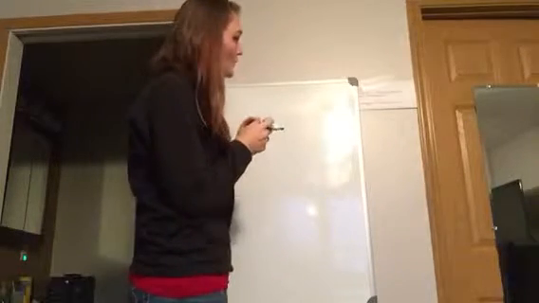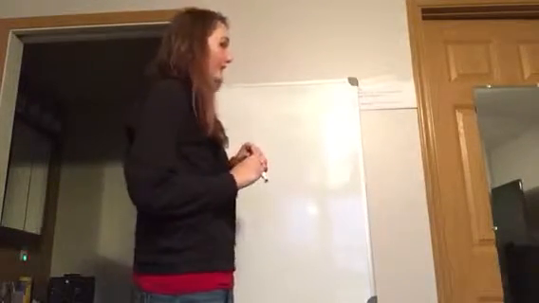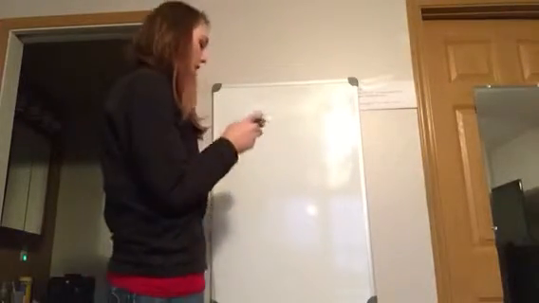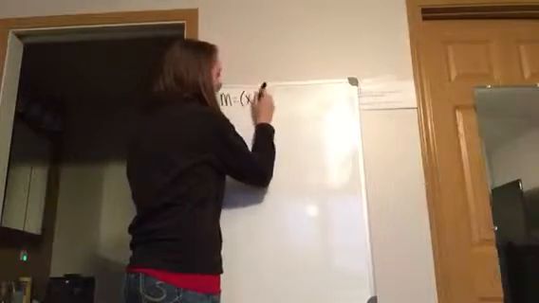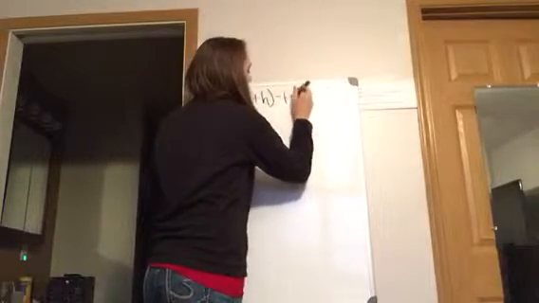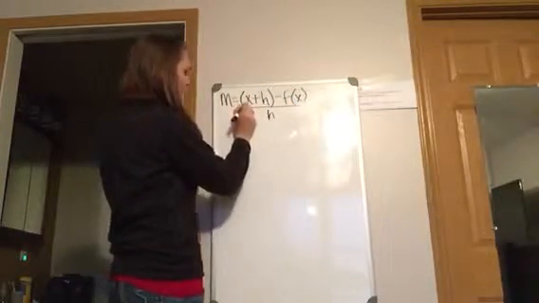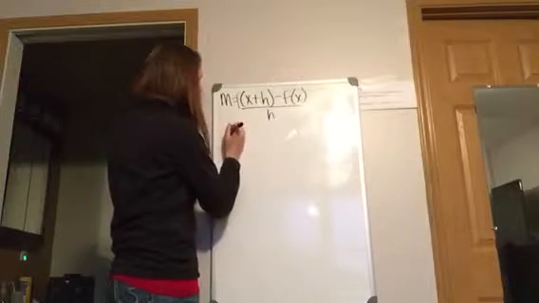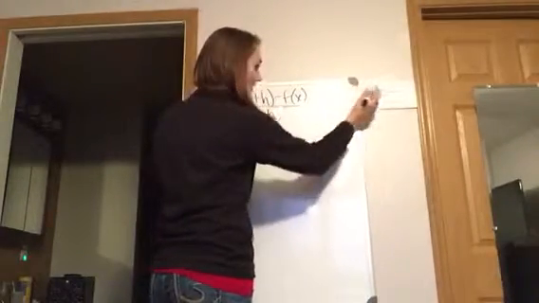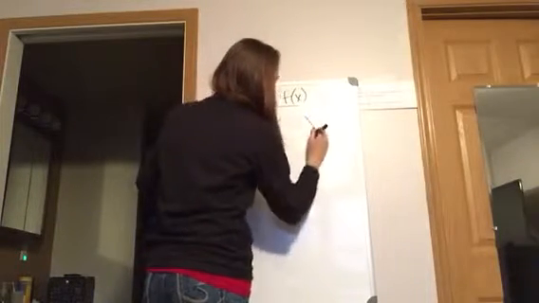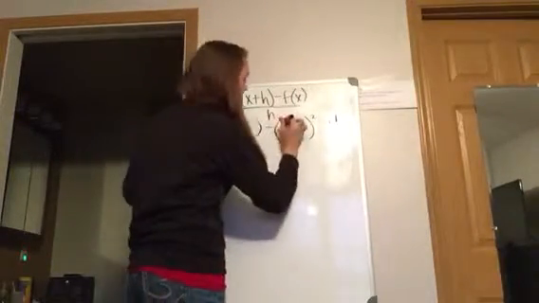For our first question, for f of x equals x squared minus 4, we need to find the equation of the tangent line at the point (1, 4). We're going to use the formula m equals f of x plus h minus f of x over h. To find what f of x plus h equals, we use the formula given in the problem, whatever squared minus 4. So we put x plus h here.